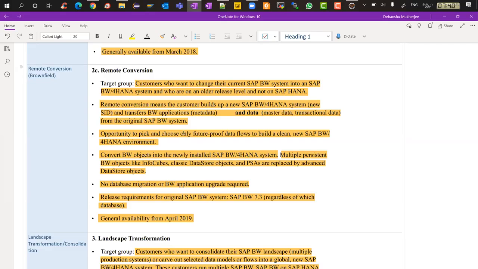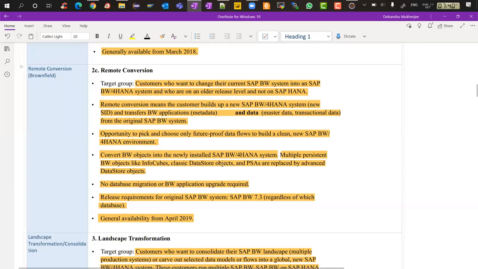So smaller clients who don't have that kind of budget, they say that no, that's fine. We'll have downtime, no problem. We'll have 3 days, 4 days of downtime, and we'll do it over a weekend, and then we'll take like Friday we will start and Monday we will try to finish it, so they can plan accordingly.